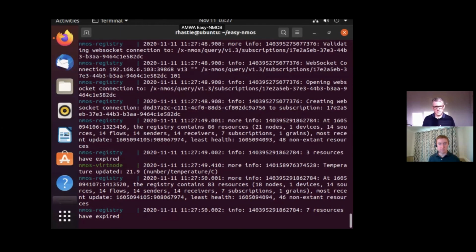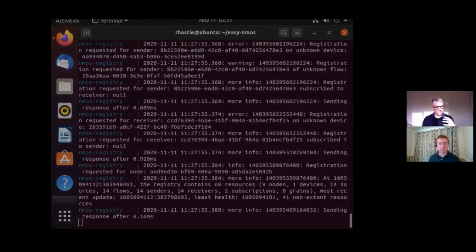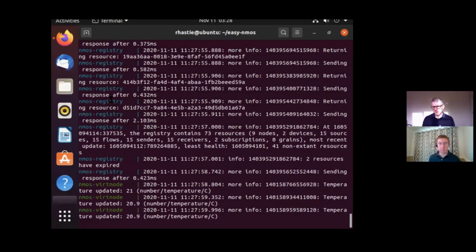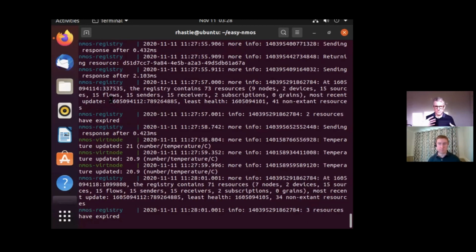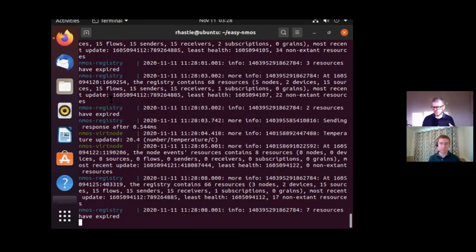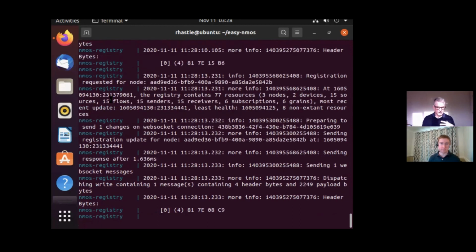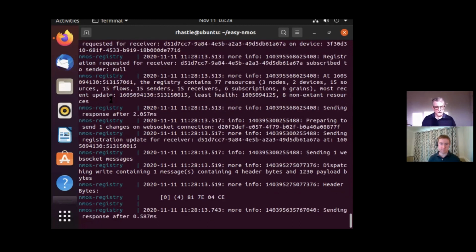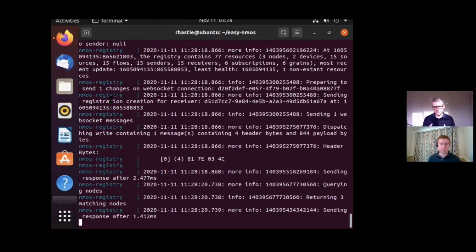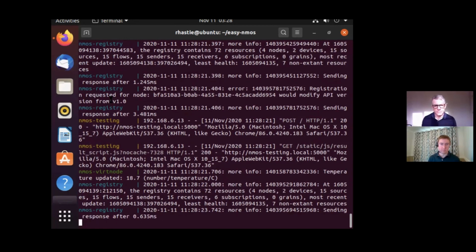let's go full screen. And this is testing lots and lots of different things. So it's testing the registration API, it's testing the node API, and all of the communications in and out of the registry. It's testing other things such as subscriptions and other bits and pieces as well. And this, you can see it executing here very, very nicely. So what I'm actually looking for here now is the orange response from the testing tool. And there it is. You can see that you've now got the orange response.